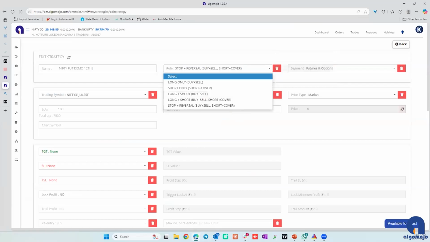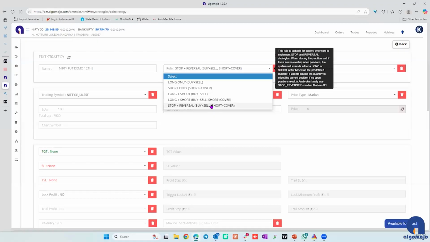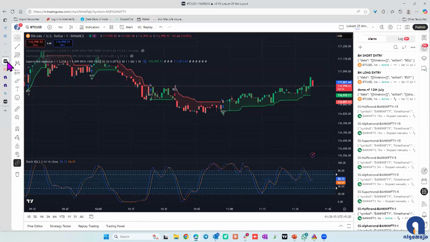Hope that clarifies. And whenever there's a confusion, if you hover the cursor, it will give you an explanation of what it does. So kindly understand, in case you're still confused, you can always talk to us by either telephone or WhatsApp or online help. We will be able to log in and check how your strategy is running and the appropriate rule can be suggested. If you make a mistake in taking the correct rule, then the orders may not go correctly.